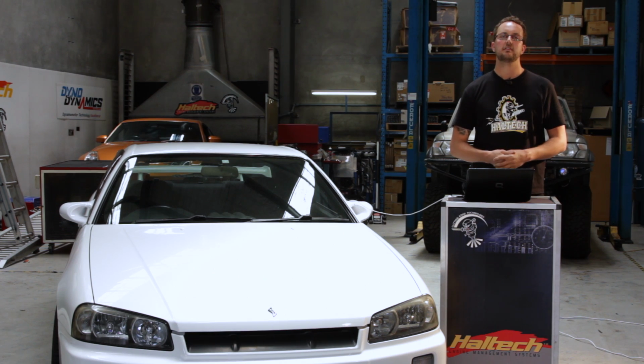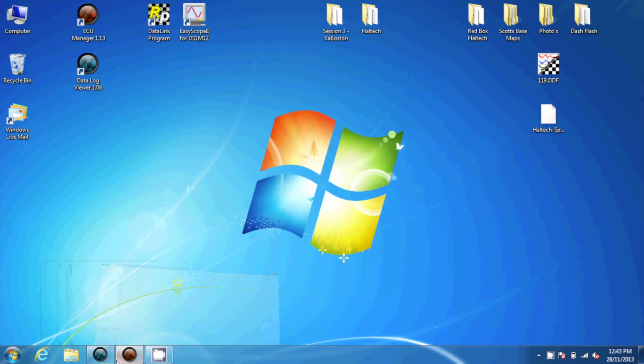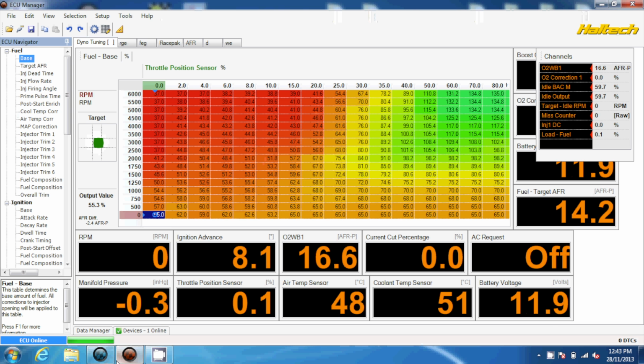The Platinum range of ECUs have 512 kilobytes of onboard memory, which will log from a few minutes to a few hours, depending on how many channels and at what frequency you're logging. The onboard logging can be set up to start logging off any of the ECU channels and at any value. For example, we can set up the logging to turn on when the manifold pressure is higher than 20 psi.